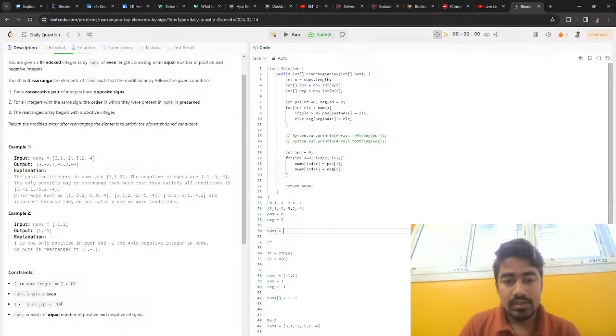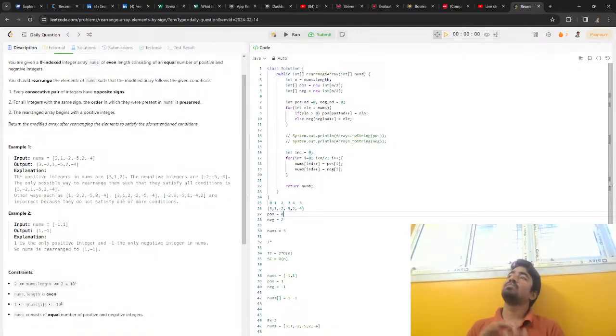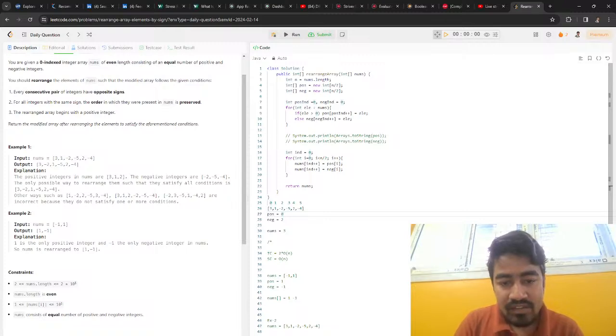Let's say we first wanted the positive. We picked the positive, incremented the positive, oh, how can we increment the positive to the next positive number? We need to traverse the nums array to get the next positive number, and we cannot blindly increment it.